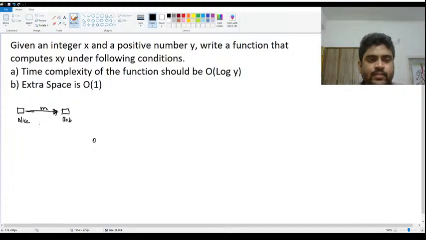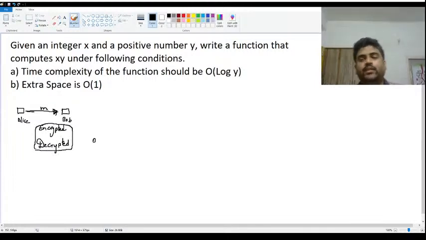So this message will be encrypted, and then at the receiver's end, Bob's end, it will be decrypted. For this encryption and decryption, we use very complex algorithms. For example, after the class you can check the RSA algorithm.